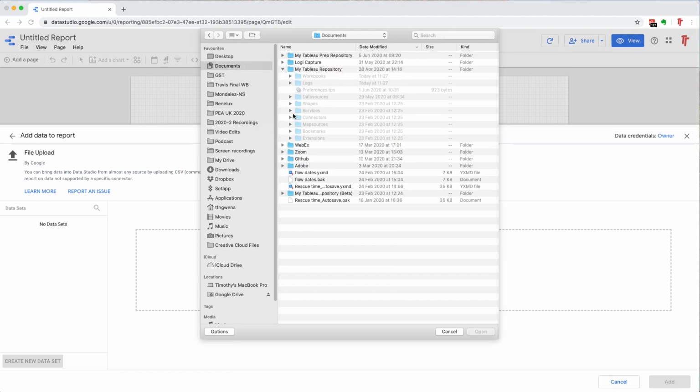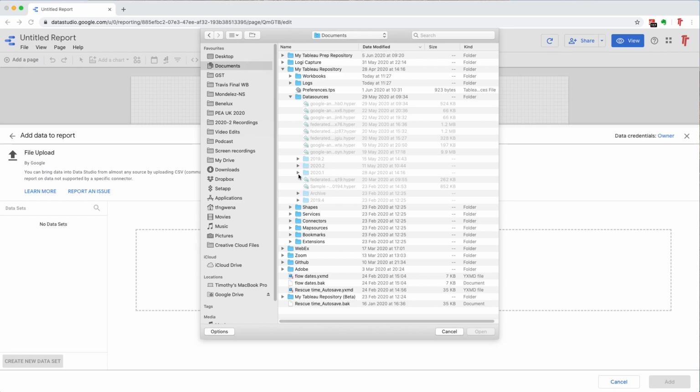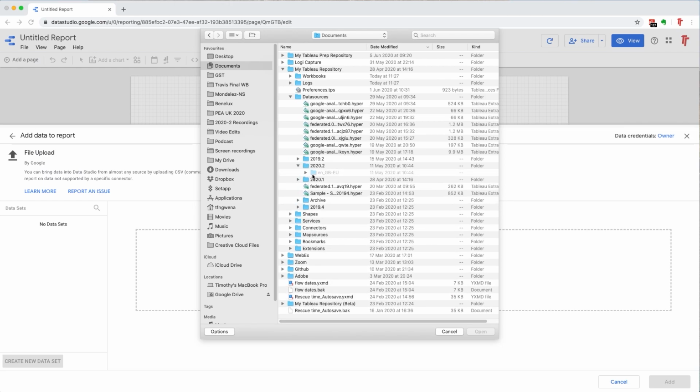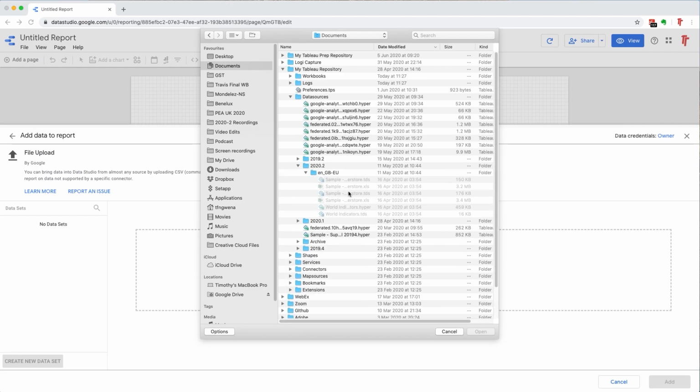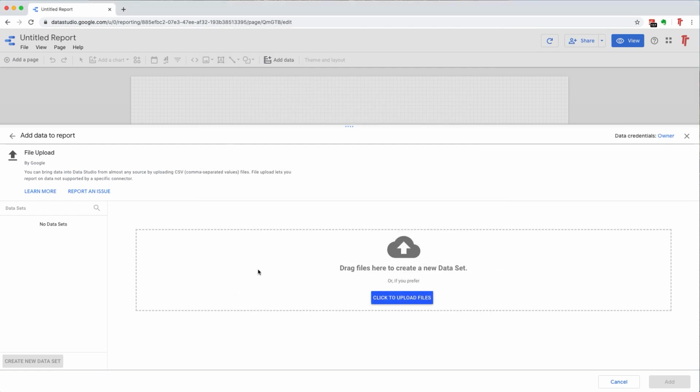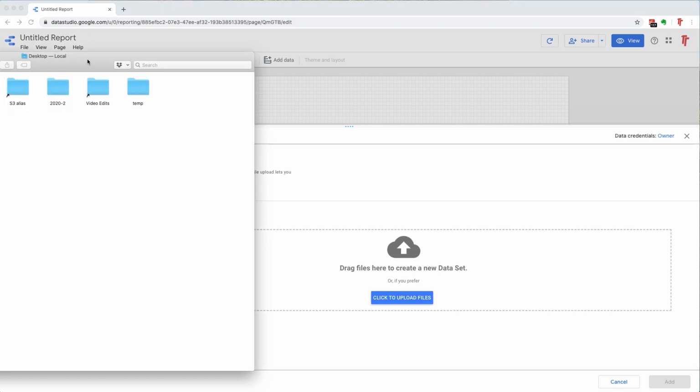Let's go to my Tableau repository, data sources, and I'm worried this is not going to be a CSV that it's going to see here. That's correct. So that's not a CSV. So already a little bit of a snag here. It seems like through the web, it's not able to natively connect to an Excel file. So let me go ahead and turn this into a CSV, and we'll be back in a second. So I'm just going to fast forward through this bit. It's a little bit boring.